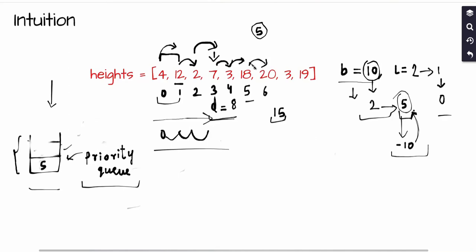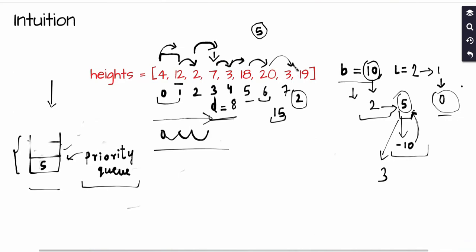The difference between the heights of building 6 and 5 is such that I require 2 bricks or 1 ladder to jump to building 6. Okay, so here I again check if I can optimize the number of bricks, and the answer is no, we cannot optimize the number of bricks here because I do not have any ladder remaining. So I simply use 2 bricks to jump to building number 6, and the remaining bricks would become 5 minus 2, which is 3. And now I'm standing at building number 6. Then I jump to building number 7 without using any bricks or ladder because the height of the 7th building is lesser than the height of the 6th building.